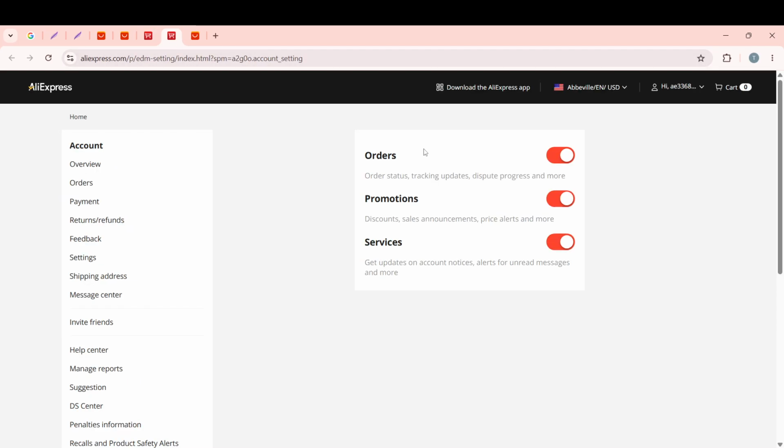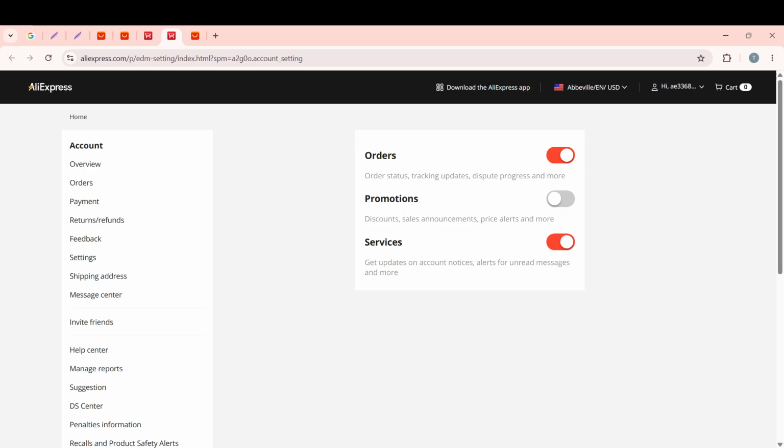On the subscription page, find the control for marketing emails. Switch the status from Enable to Disable for marketing emails. This turns off promotional messages such as deals, recommendations, and newsletters while leaving important notifications like order confirmations, shipping updates, and security alerts untouched. Some interfaces save changes automatically. If you see a visual confirmation or the toggle remains in the disabled position, you're all set.